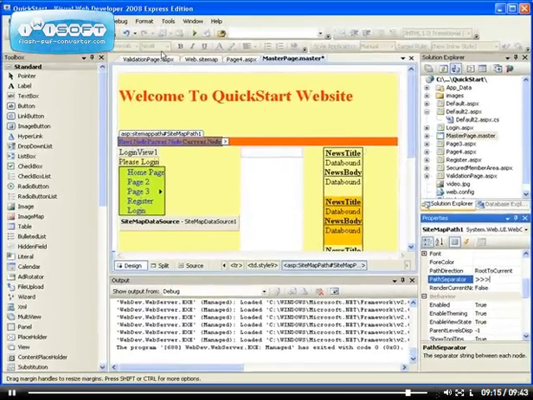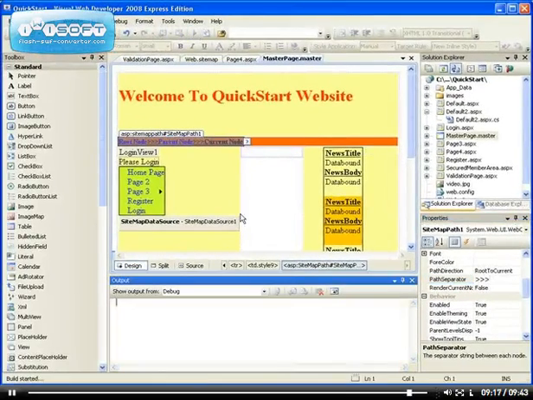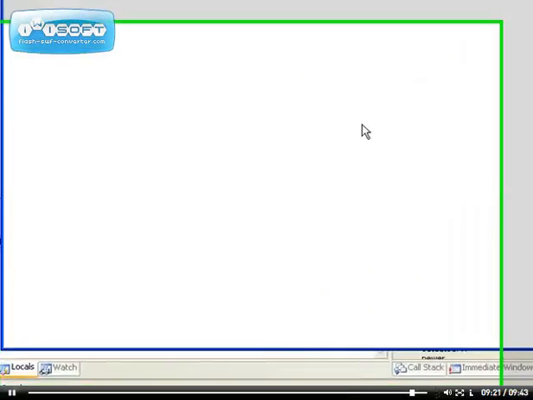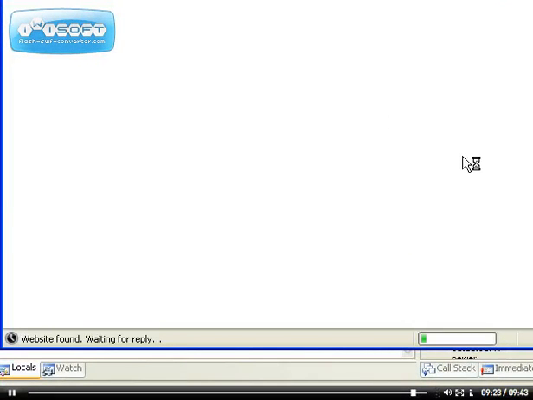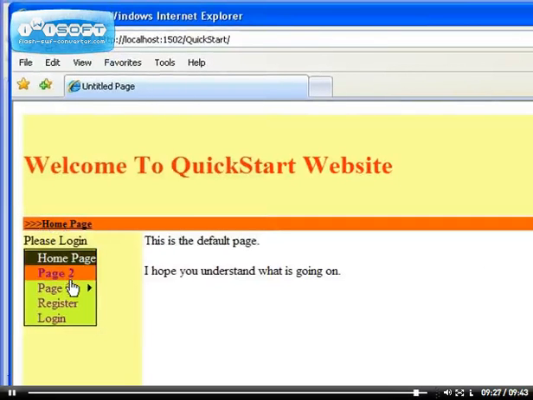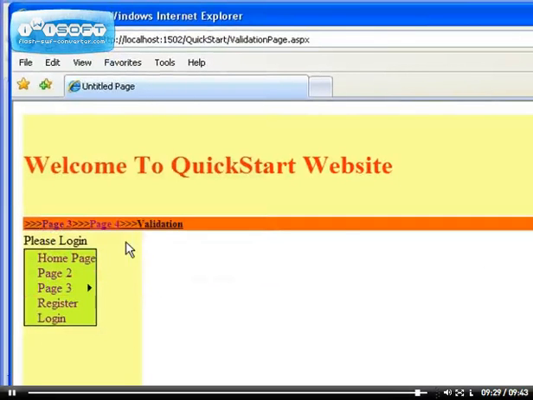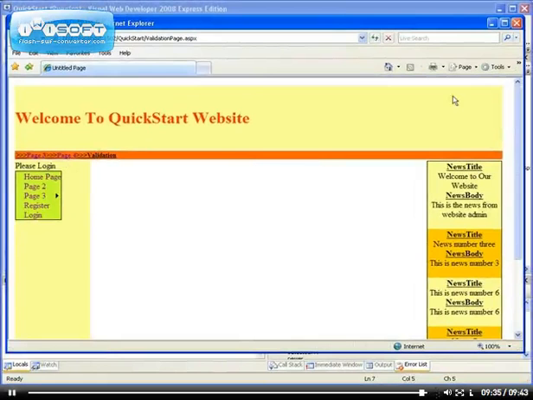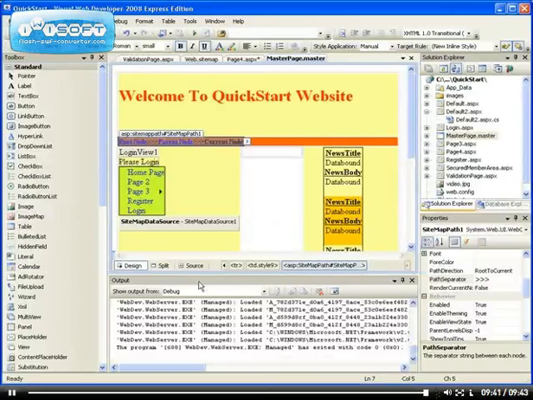So let's run that, and as you can see, if you go to the validation page, our separator has been added. So whatever you want to use as your separator, you can use it. You can change that to whatever makes you happy. So I hope you understand what the SiteMapPath is all about. Thank you.